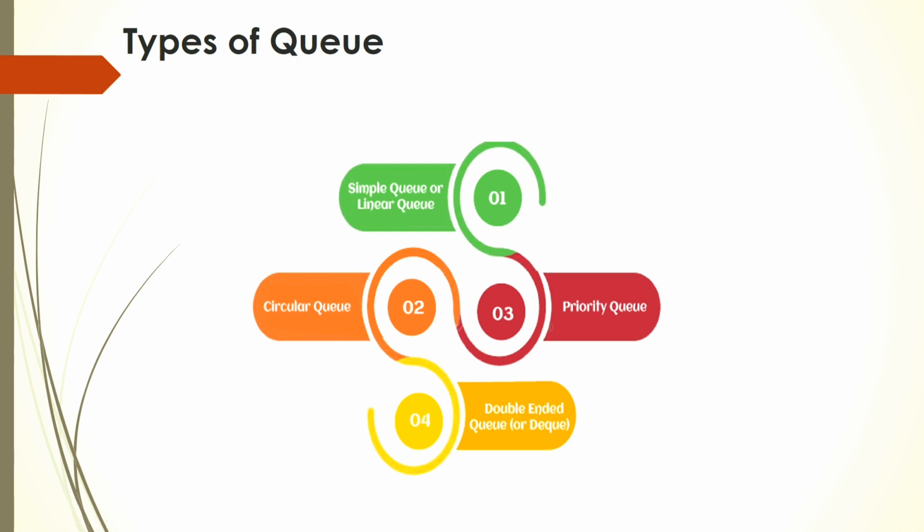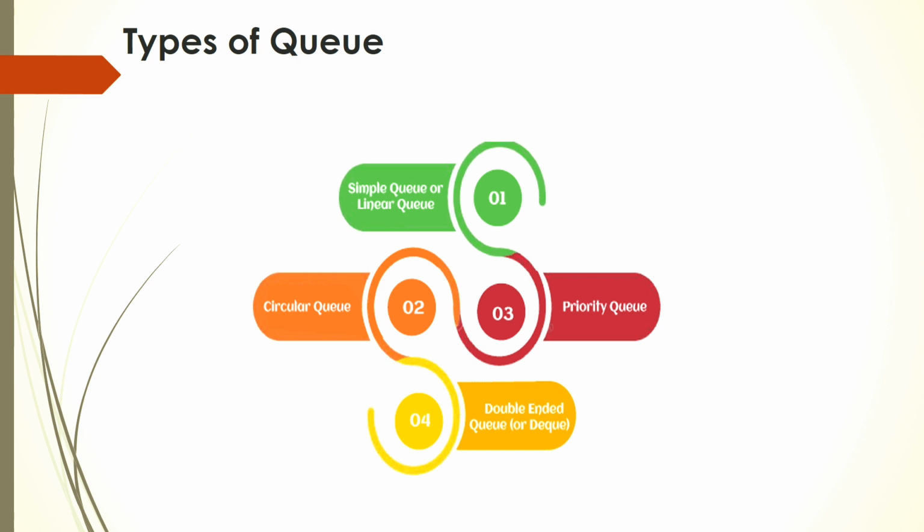So now the types of queue. So basically before types of queue we should discuss the queue in a more brief manner. So let me explain that. Let me tell you an introduction and a real world example so that you can understand the queue first. Then we will come to the types of queue.